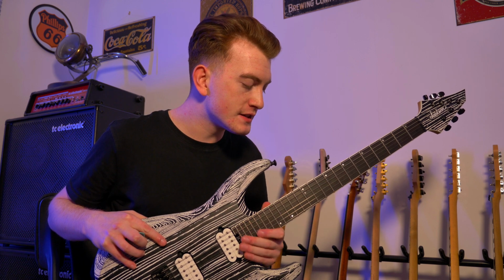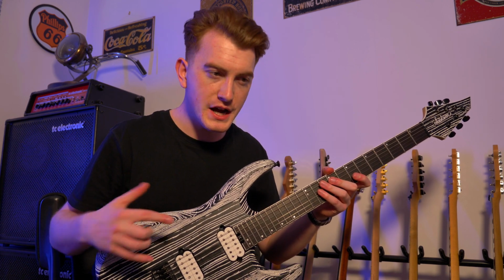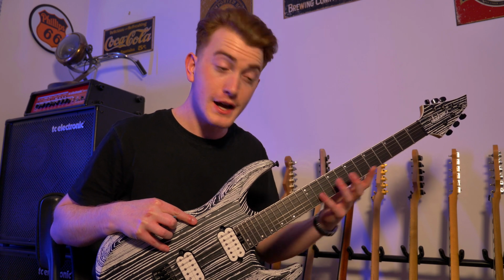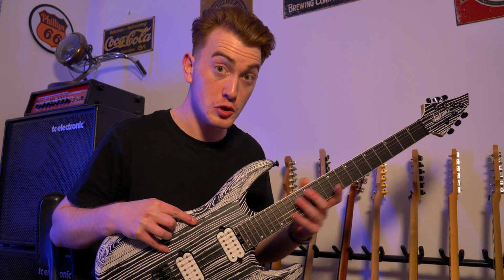Big jumbo frets, and in terms of neck profiles, a lot of people ask me about the differences between Charvels and Jacksons and so on. This is almost an Ibanez, very wide this way and almost no depth. Again, it's very, very different to my taste, but it's a little bit thicker than an Ibanez. Ibanezes are too thin for me.